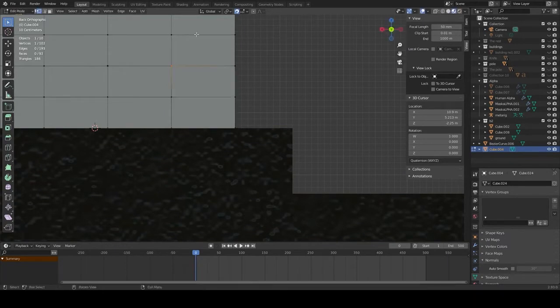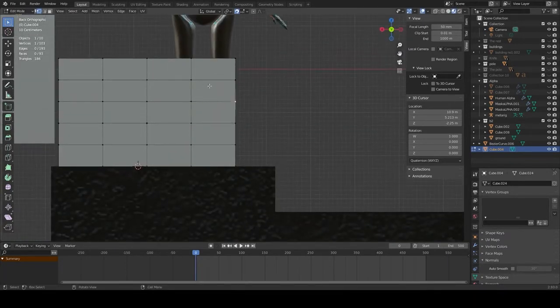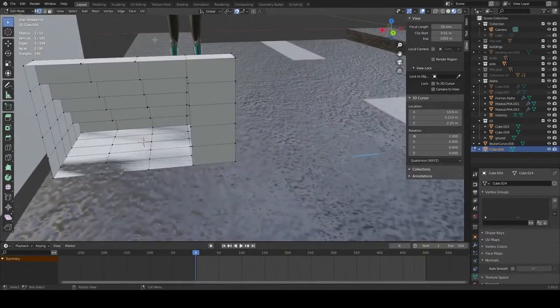That's how Blender creates a face. It's a really good tool.